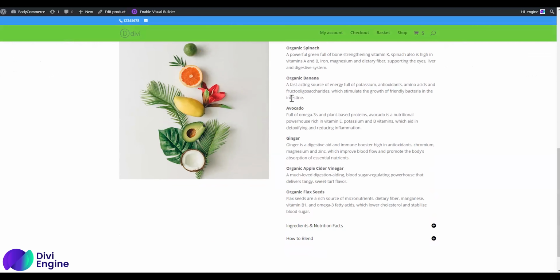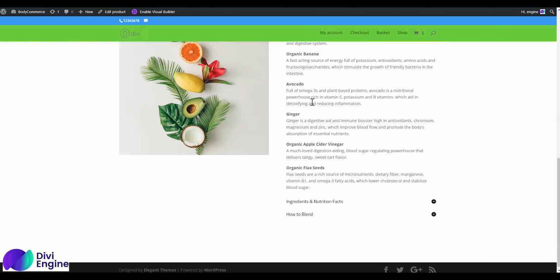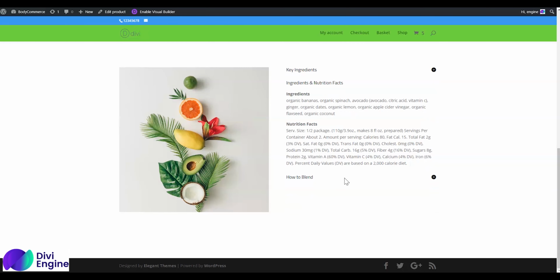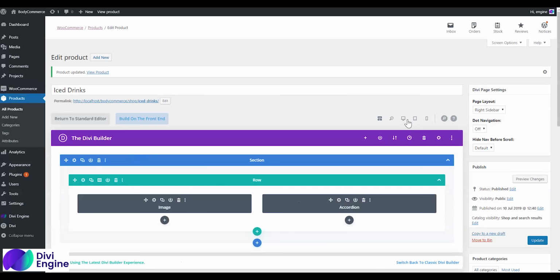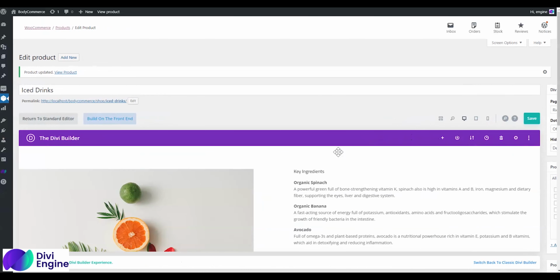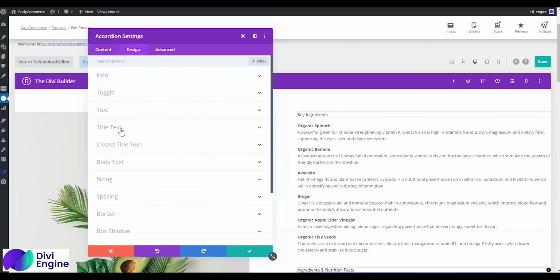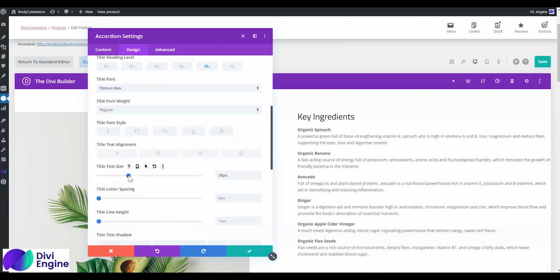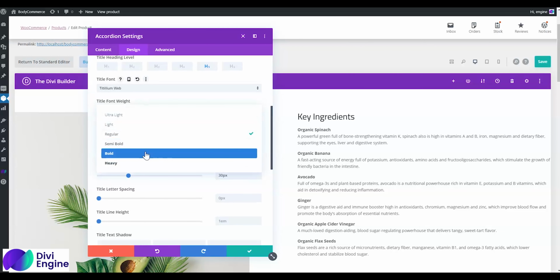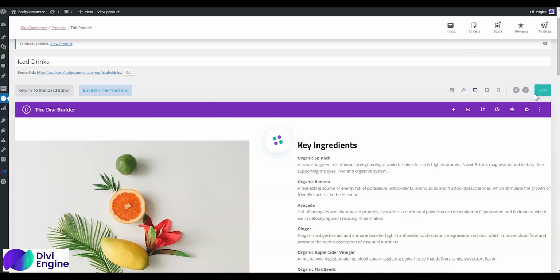There you go. So the one thing I don't really like is the title text is too small. But other than that, I think it looks pretty good. So you can use the visual builder. Actually, it's probably easier doing that. And do some settings, design, title text, and the font size. Just increase it up to 30 maybe. I'm going to do it bold. There we go. Save that.